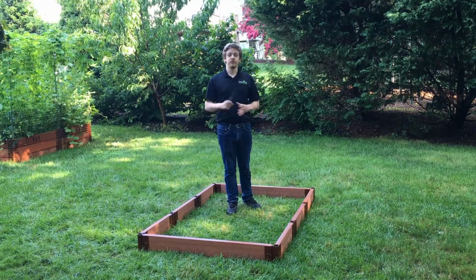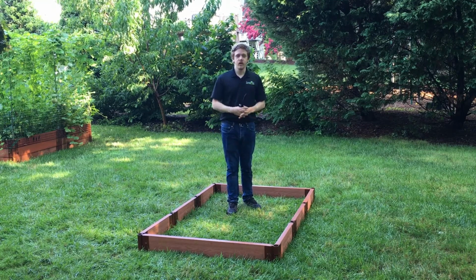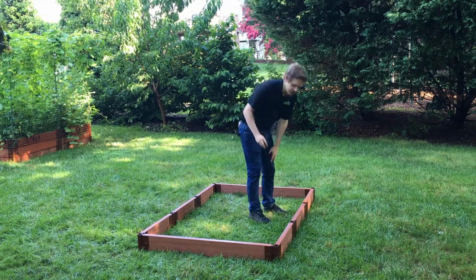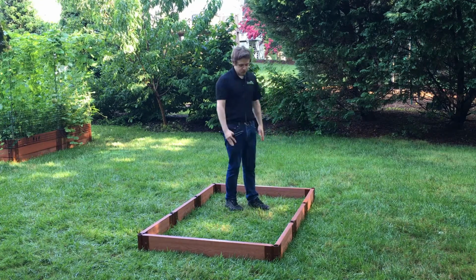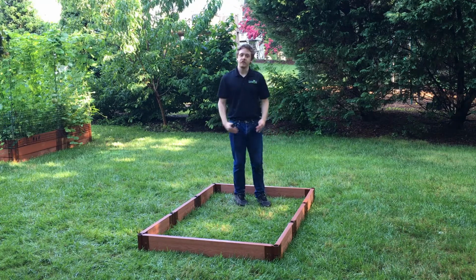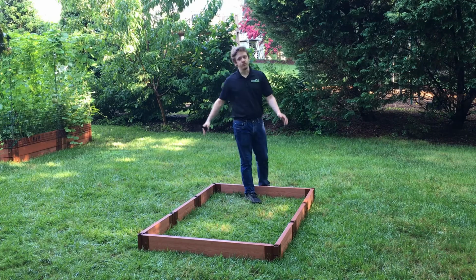Once the first level of your frame is secured into the ground, it's time to stack your second and third level. All additional levels will be stacked using our stacking stakes as well. These will insert into the top of your existing ground level stakes. For level 2, you'll use 2 4-foot timbers and 4 2-foot timbers. And then for your final level, you'll use 2 4-foot timbers and 2 2-foot timbers.